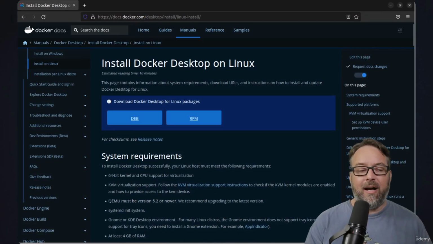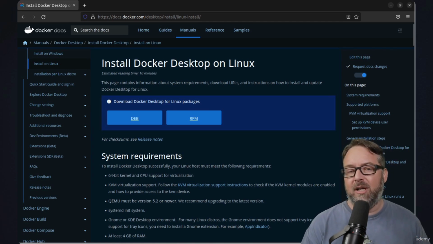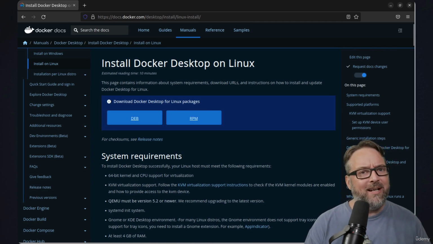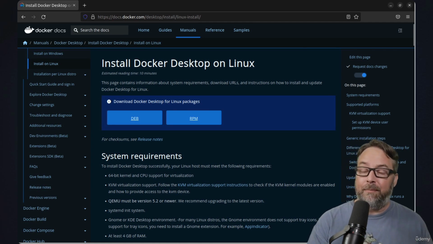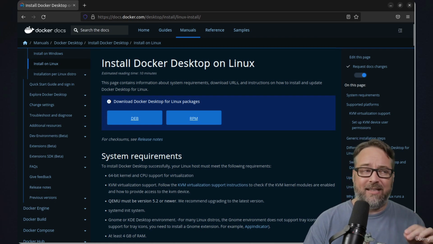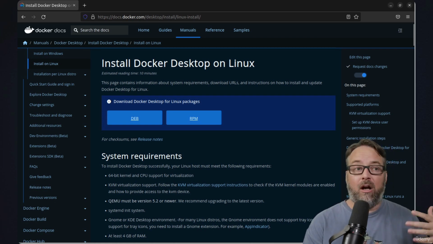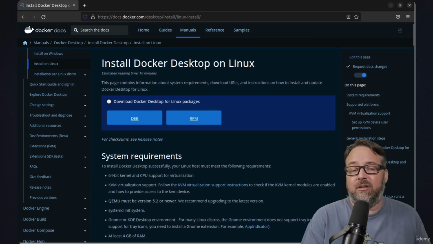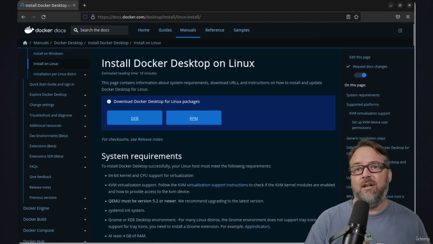Now, if you are a Linux desktop user, which probably means you're pretty good at Linux, like it's probably not your first day on Linux, you're going to need to pay attention to the details and the requirements of the setup here. It's way more steps and it's way more detailed than doing it on Mac or Windows. It's just the simple nature of Linux desktops. It's usually more involved. You probably have to install some extra requirements. You may have to check your host OS, and not every Linux distribution will work. Docker is making it work more and more on various Linux desktop distributions, but yours may not work.